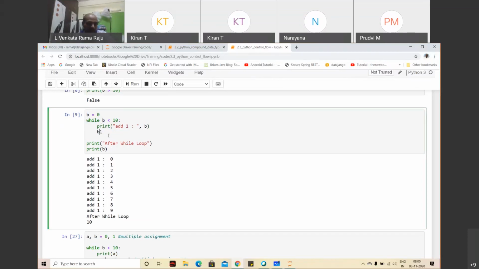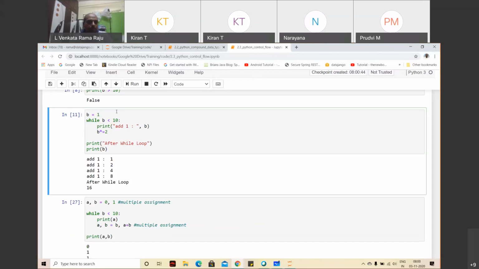So you can also use the plus equal to operator. Plus equal to is equivalent to b is equal to b plus 1. And you will have star equal to also, and then I will say 2 here. I have to start b with 1, otherwise it will go into an infinite loop. See that?